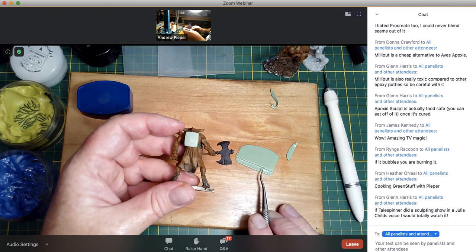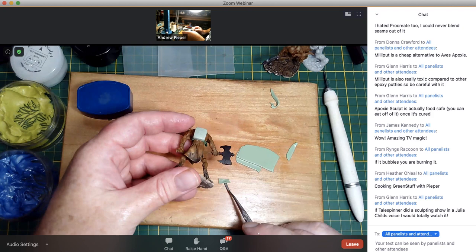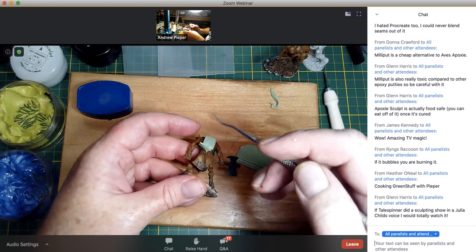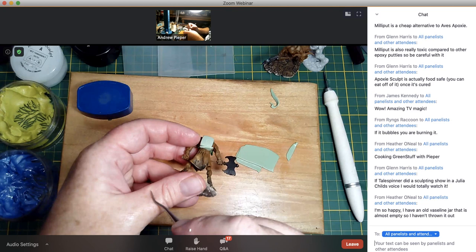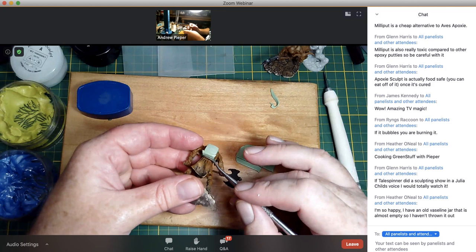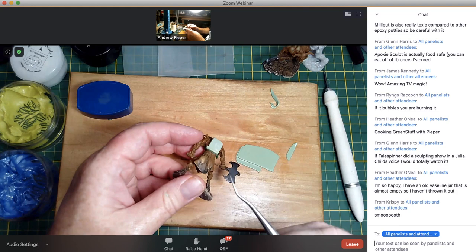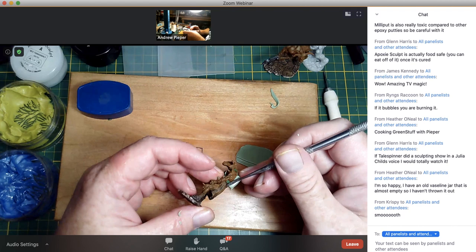Apply this onto the bottom, if it behaves, which it doesn't always. If your tool starts to stick, wipe it on the Vaseline that's sitting on your thumb. Nice thing about being a green stuff sculptor is you always have soft hands, because you're always coating them in Vaseline. The bad side is you're always buying Vaseline and the pharmacist looks funny at you. So I'm just going to seal that in. I'm not going to worry about square edges at this point.